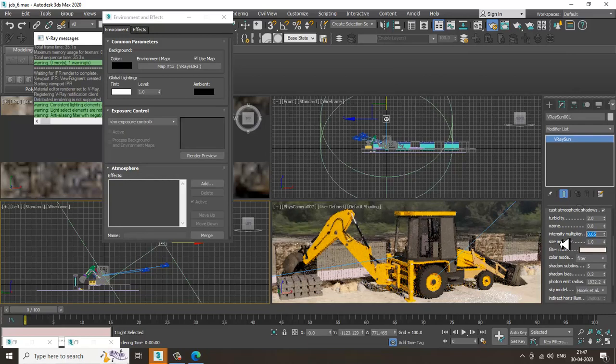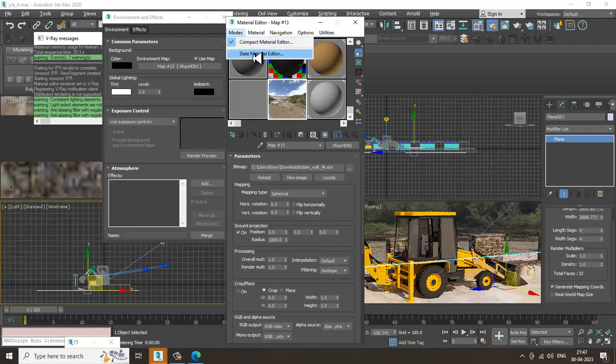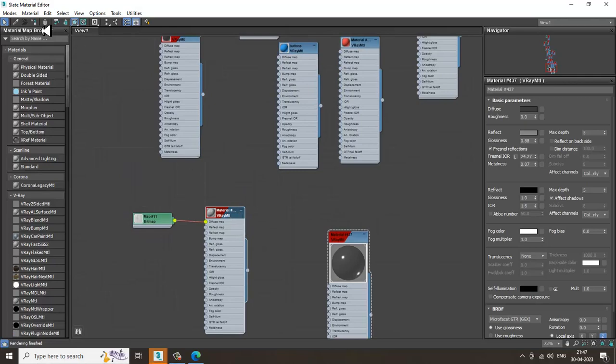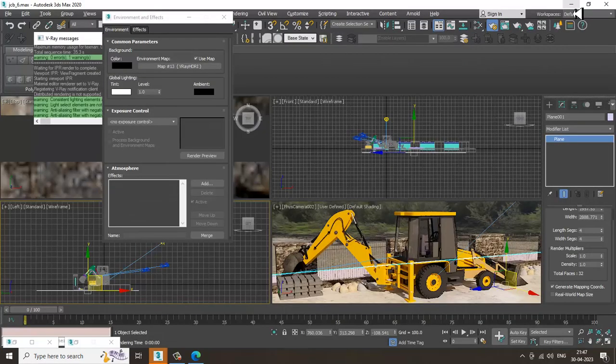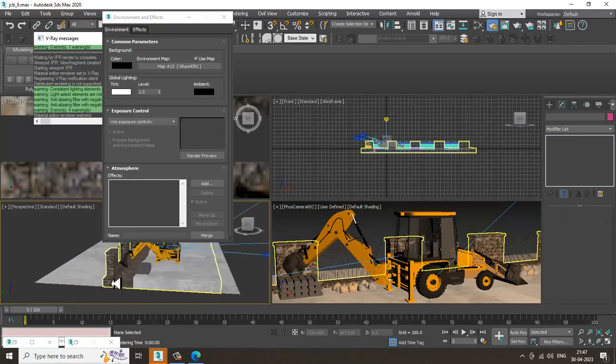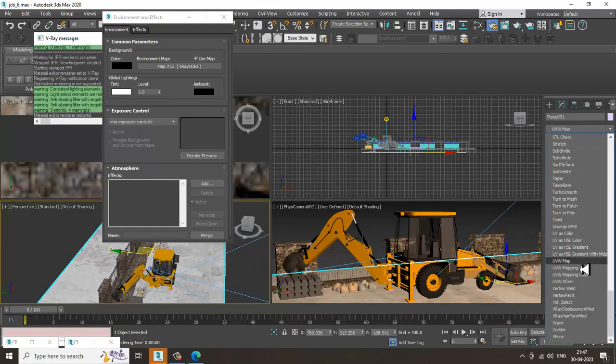And over here on the ground, we can go into this and assign the concrete material, the material we have taken over here. Select this and let's assign a UVW map.